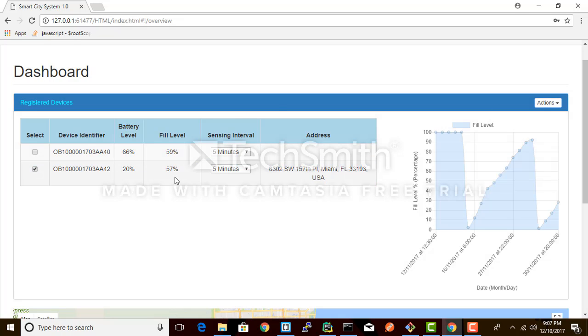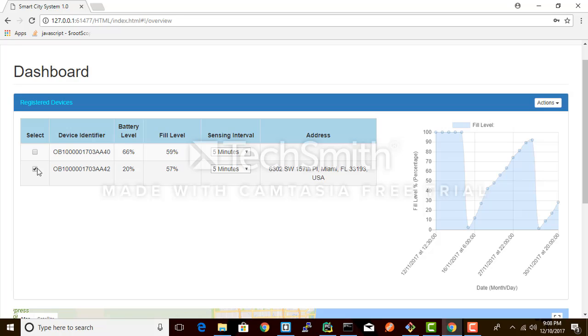So that's mainly it for the table. The only thing left, right next to the table, is this graph here, and this graph shows you the progression of the fill level as time goes on. So you see here that it started November 12th and it ends November 30th, so about 2-3 weeks of interval currently going on right now.